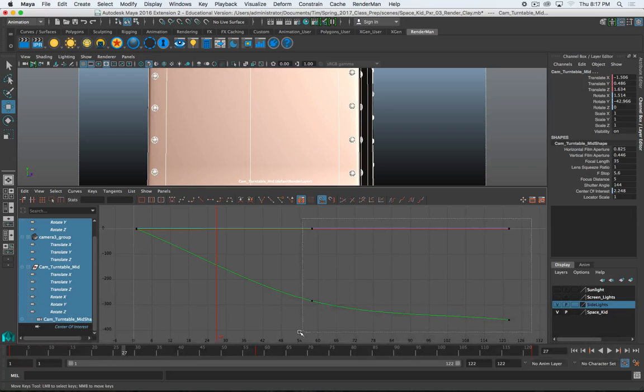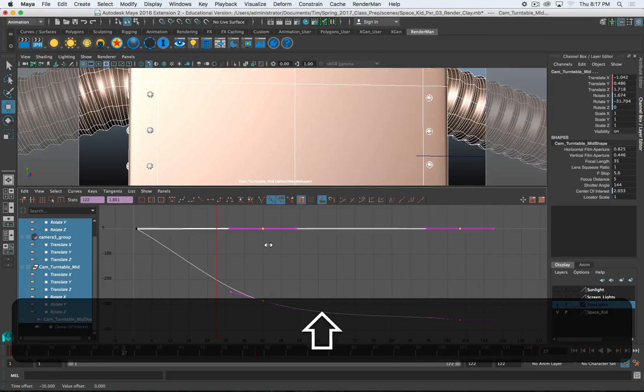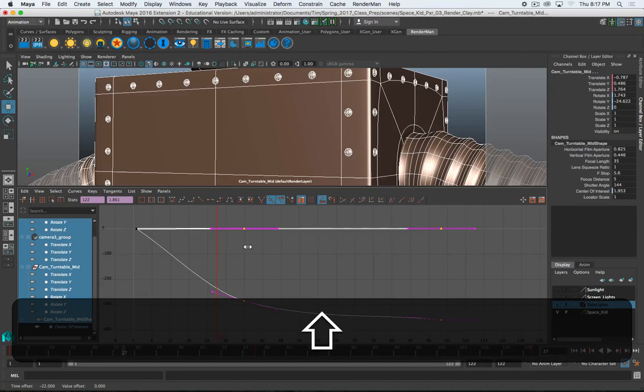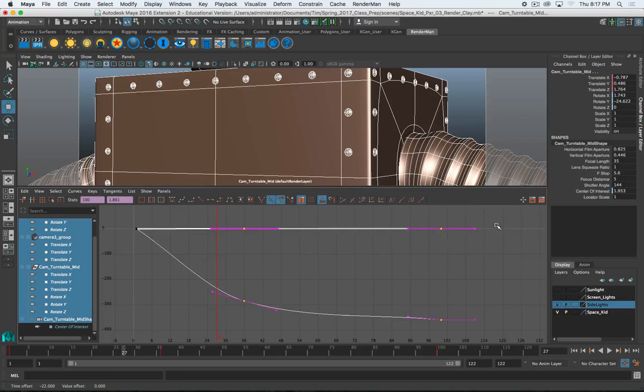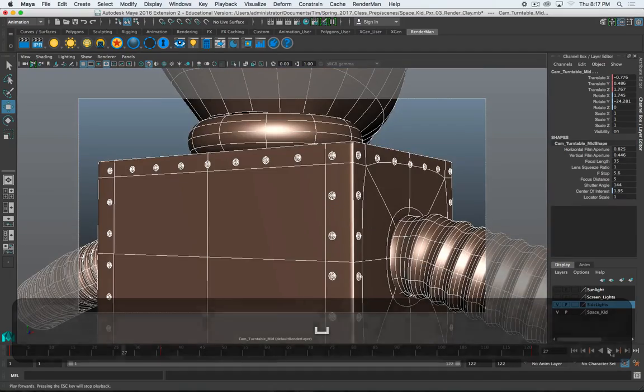So what I can do is select both of these keyframes, shift, right click, and move them to the right. Now in a second and a half, that first part's going to happen. And then at the end here, I'm going to make these all still finish at about 122. Okay, let's see how that looks.